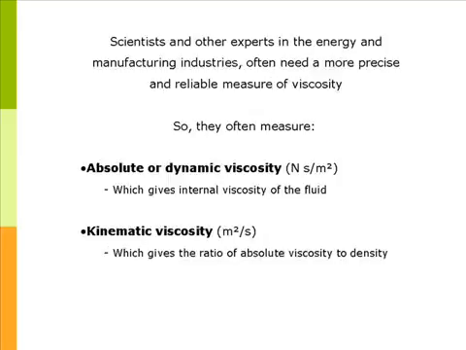Scientists and other experts in the energy and manufacturing industry often need a more precise and reliable measure of viscosity, and so they measure the absolute or dynamic viscosity, which gives us internal viscosity of the fluid, or kinematic viscosity, which gives us the ratio of absolute viscosity to density.